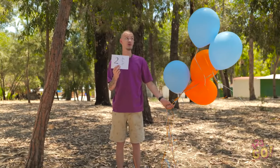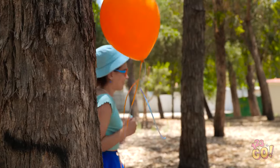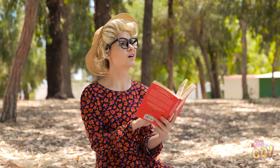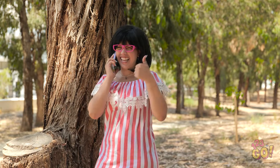Balloons for sale! Only $2! Oh, that might be useful. That should do it. The balloon's chasing me! Aw, she's so cute! And I can see her! Huh? Two balloons? Oh, hi! Oh, hey. Great minds, huh?